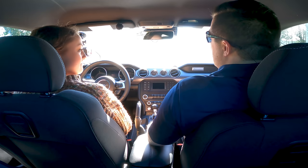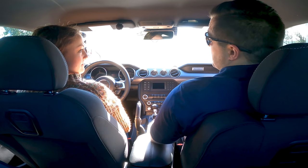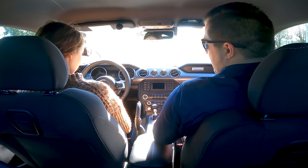And by the way, that brings up another point: if you need to make yourself comfortable, if you feel comfortable further away from the steering wheel, in a manual transmission usually it's a little bit closer. That way you have the ability to reach the pedals and push them all the way to the floor. Are you comfortable with where you are?